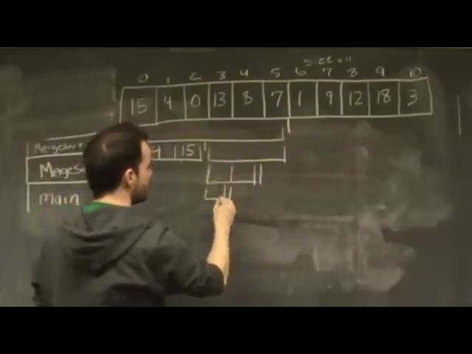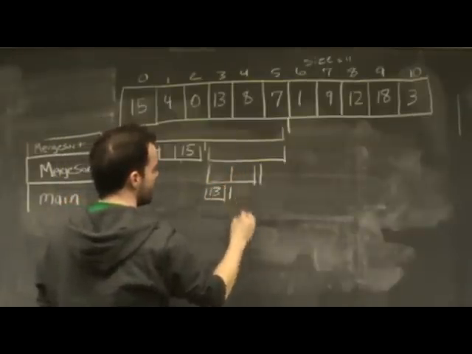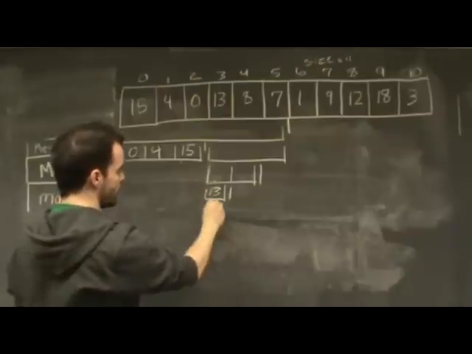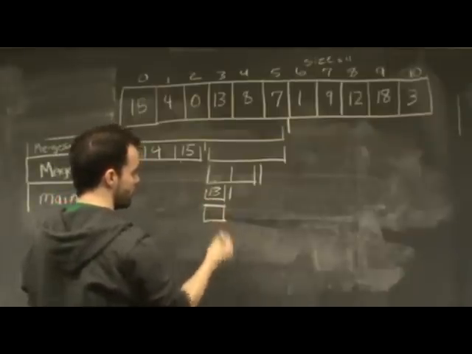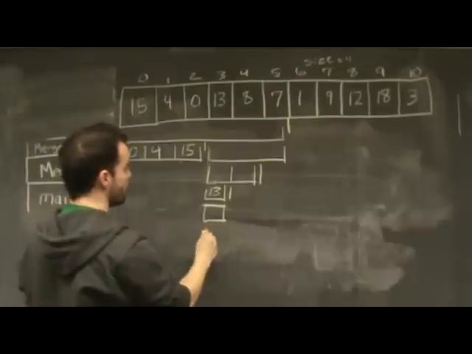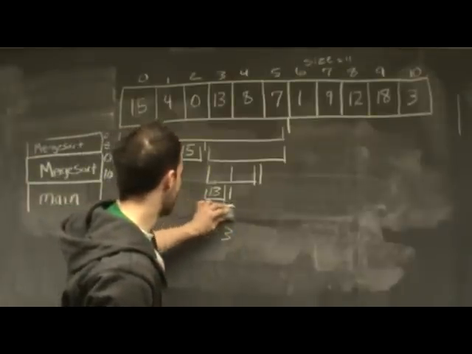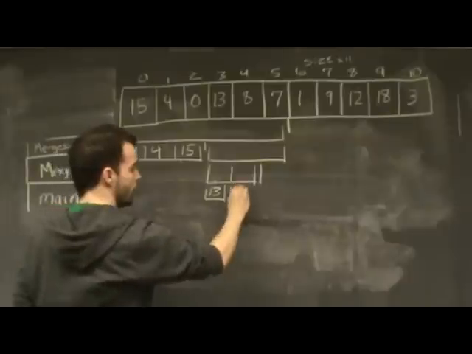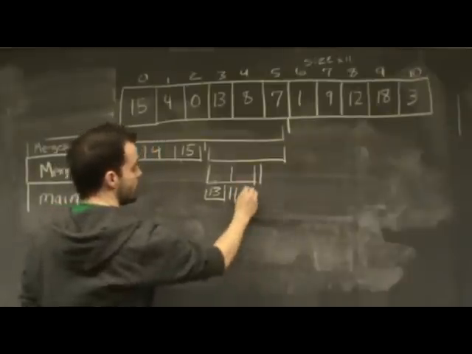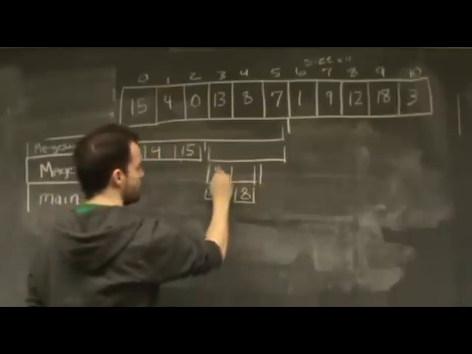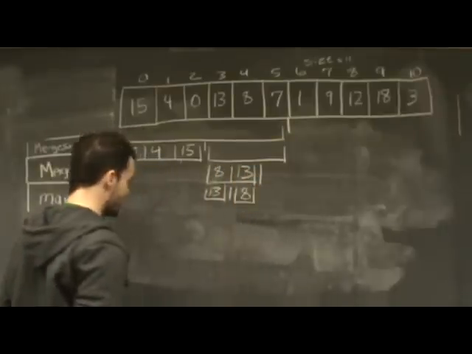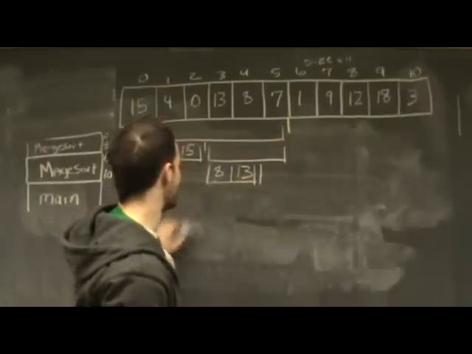It's going to end up here. This is going to be the element 13. Obviously that's going to return when it calls merge sort on a size 1 subarray. It's going to say, well, that's from 3 to 3. So that's a size 1, so that gets returned. Returns 13. Then we'll call merge sort on this element here, which is going to be 8. They'll get swapped. 8 will go here, 13 will go here. This has been returned after merge completed.